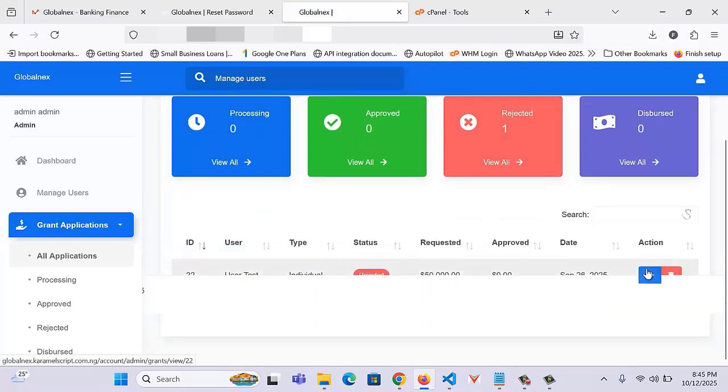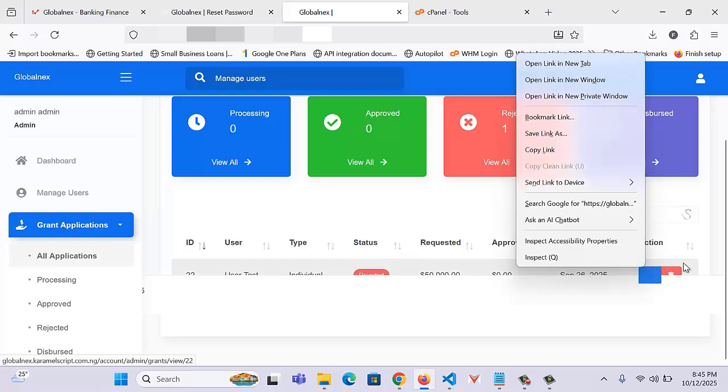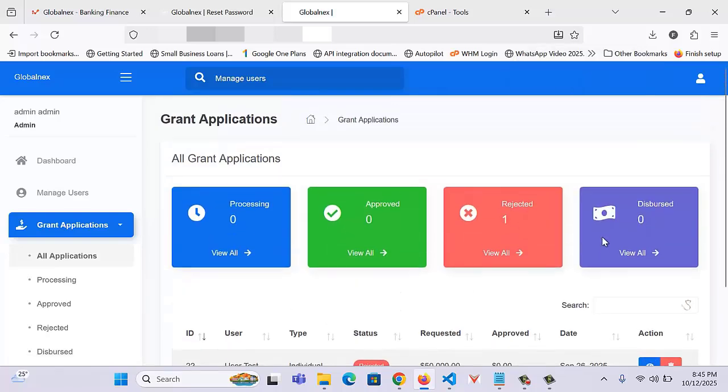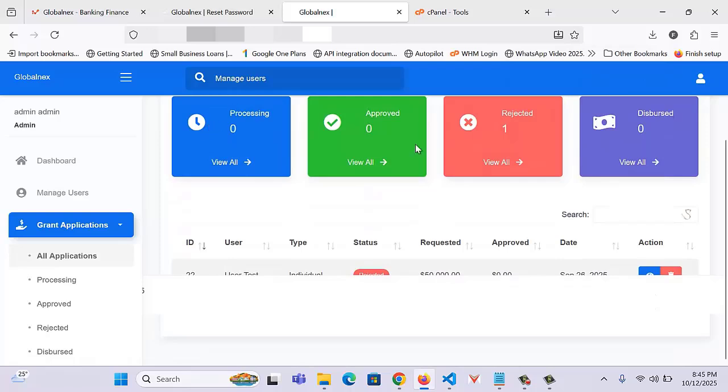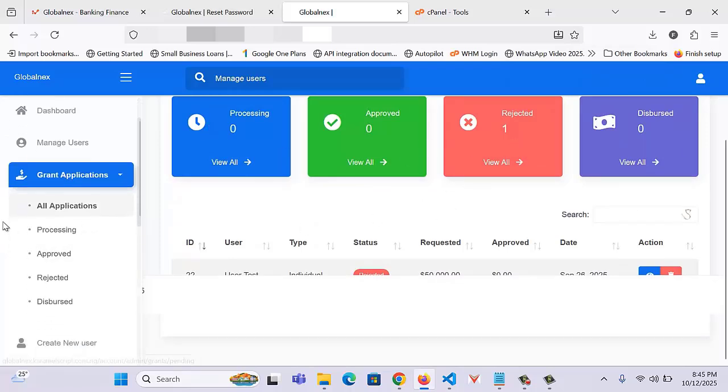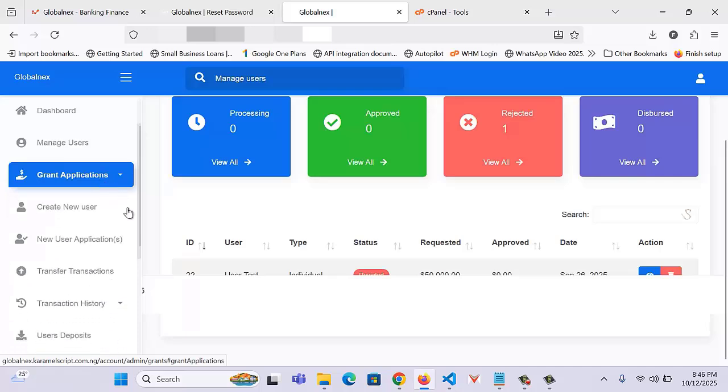You can click on view, or you can delete that particular grant, depending on you. That's all the grants that have been done on this particular website. Processing will be grants that are being processed, then approved, rejected, and distributed. I don't need to go through that. From the name, you should know what's supposed to be there.